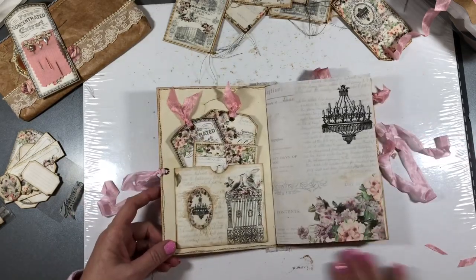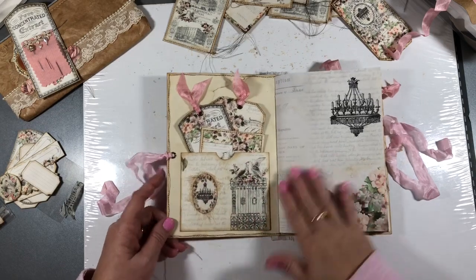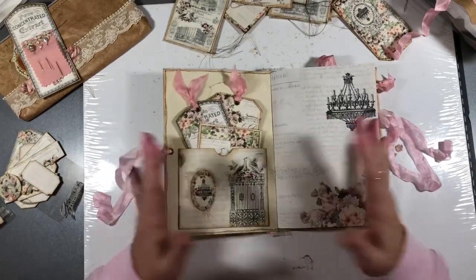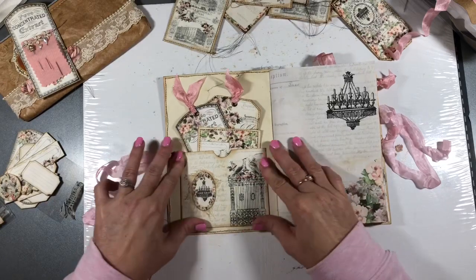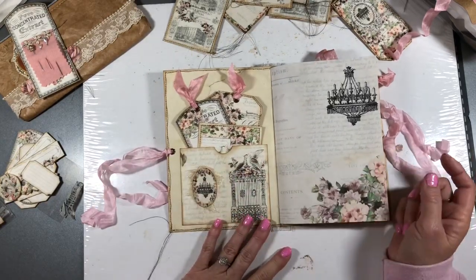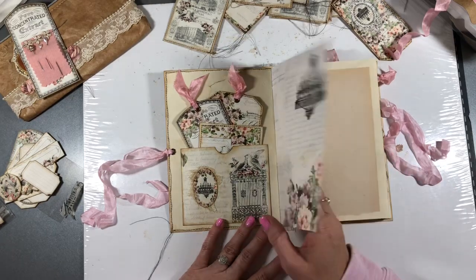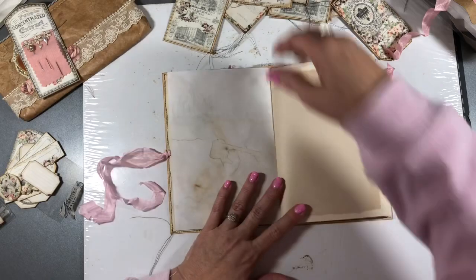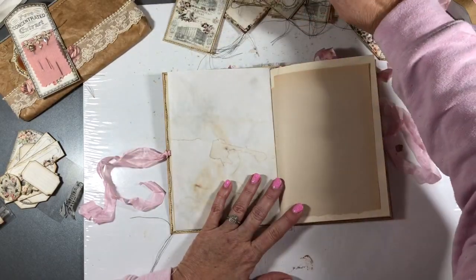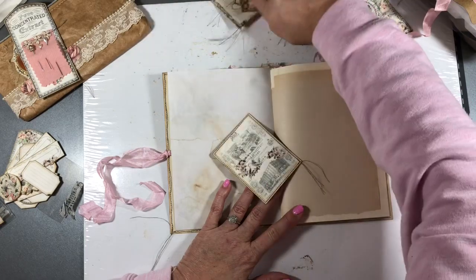So there you go. You've got some beautiful journaling tags in there that you can utilise as well. So that's as easy as it gets, you know. You don't have to do anything overly fancy. Sometimes some of the kits you just don't need to do anything at all because they're just beautiful on their own.